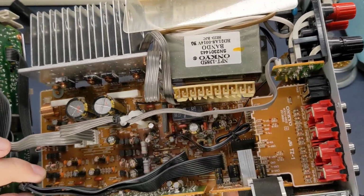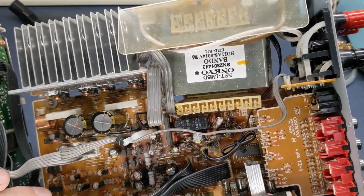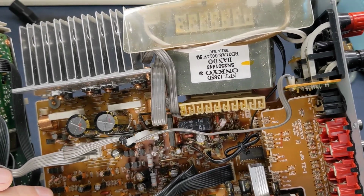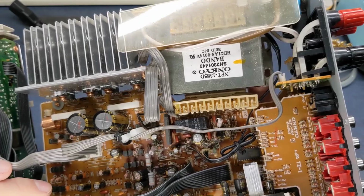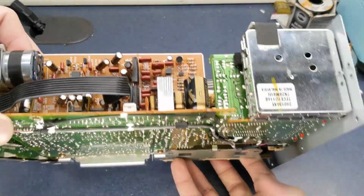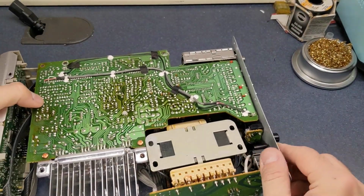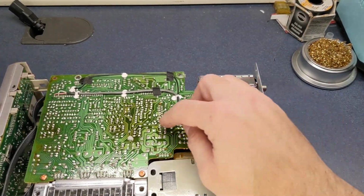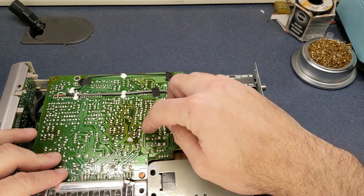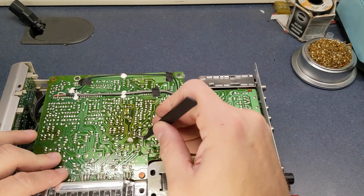Alright, so that capacitor that we're after is right in front of the bridge rectifier, and in between that and that little post that holds up the ribbon cable, and so it's going to be right here.